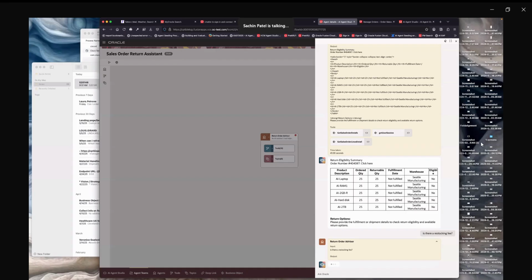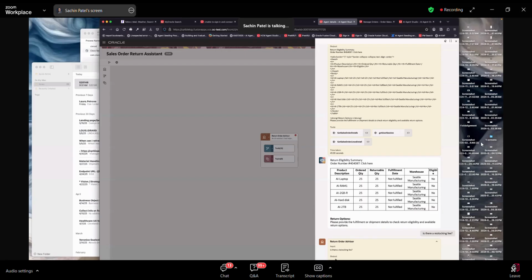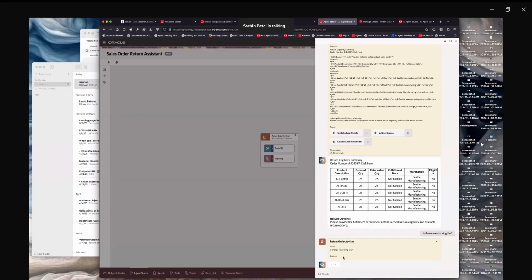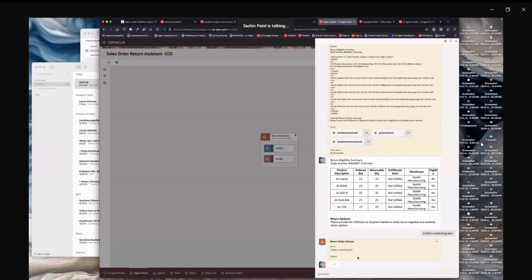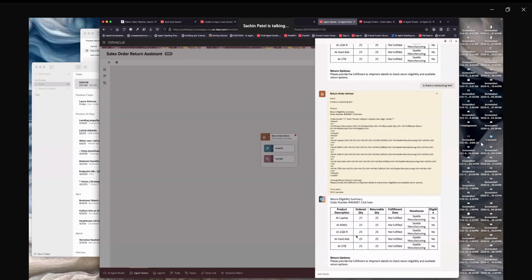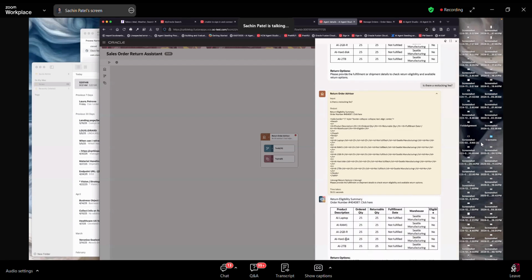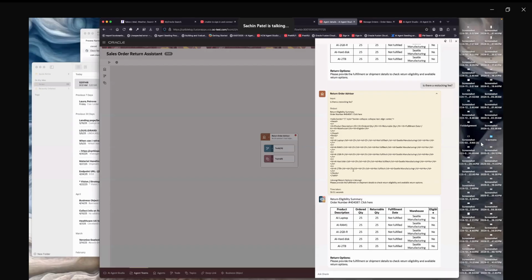So again, we'll see the input as well and the output in terms of the specific document tool that it will call out here in a moment, so that we can validate whether it's picking the right information from the right source. And so one of the things that you will be able to do, as you can see, it did not call it. So I need to go back and check the reason it did not call the document tool in case of this particular question. So I can go ahead and modify the prompt if necessary.